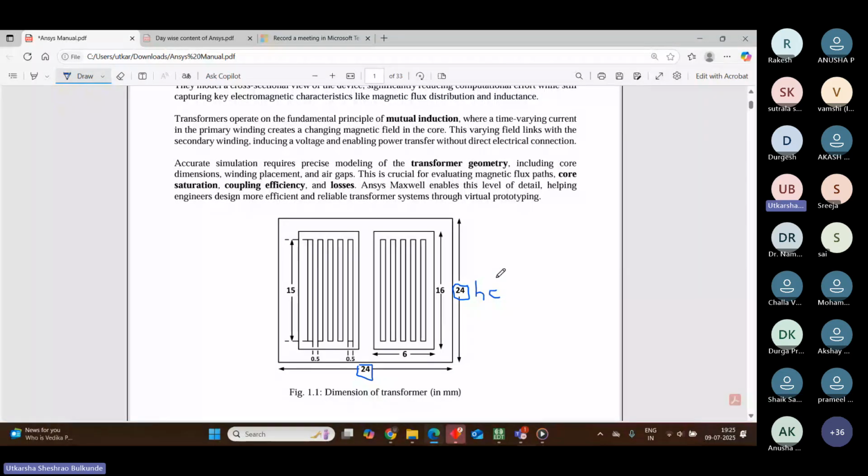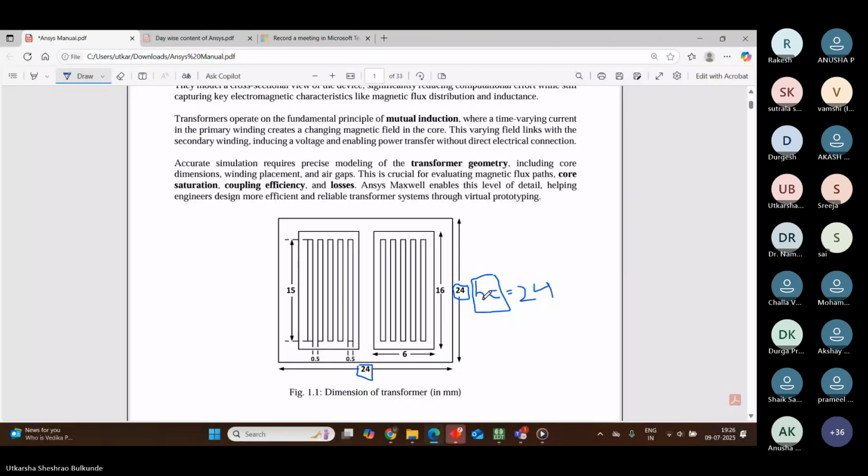While giving this variable, you have to give its initial value. You can give any initial value because I know this is 24, that's why I've assigned it 24. But you can give any initial value you want, and change it at any point. So this HC is the variable for height of the core.